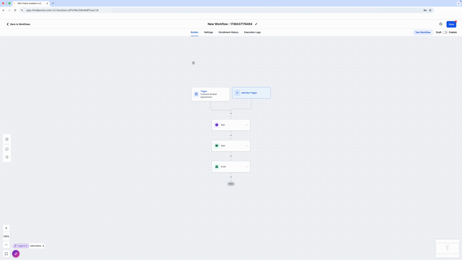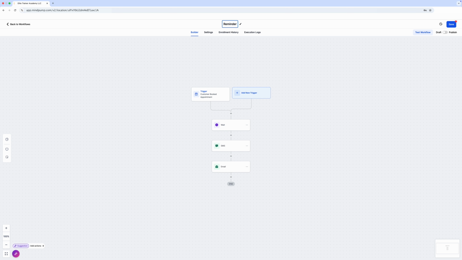So what we've done now is we've created an automation here where the trigger is based off of a specific calendar booked appointment by customers. We've set up a personalized wait step that is going to wait 1 hour before each appointment booked. And then on that hour, it's going to send an SMS reminder and an email reminder to the prospect. Finally, what you want to do is just rename your workflow.